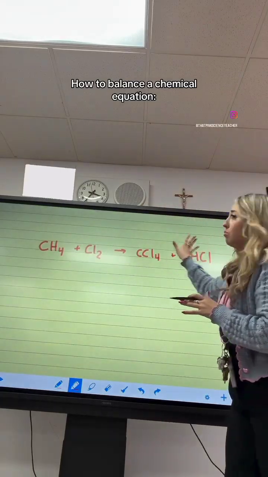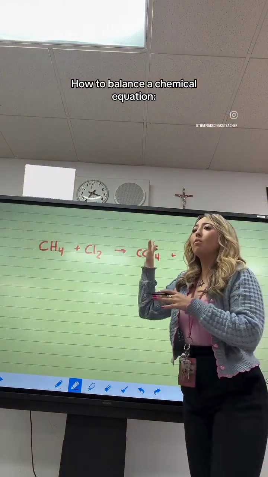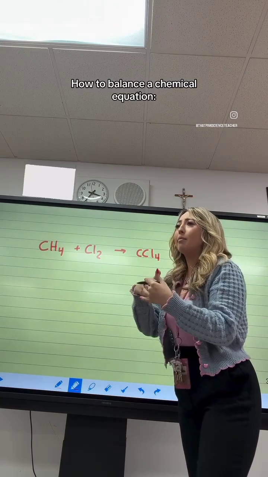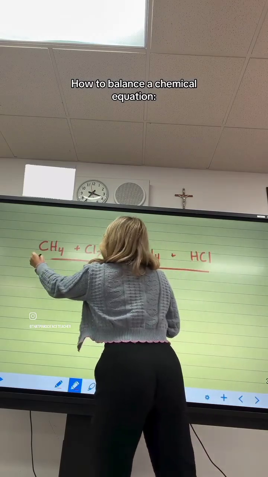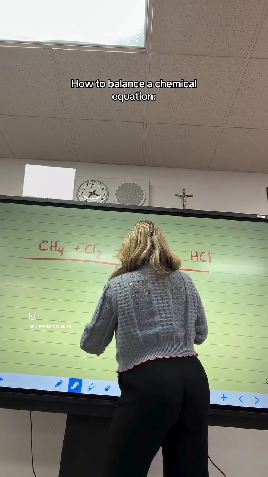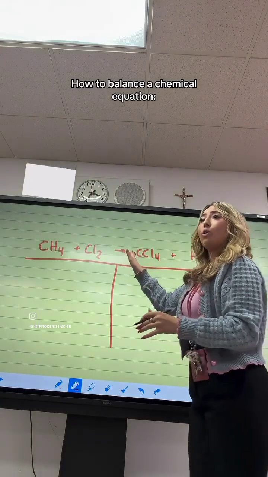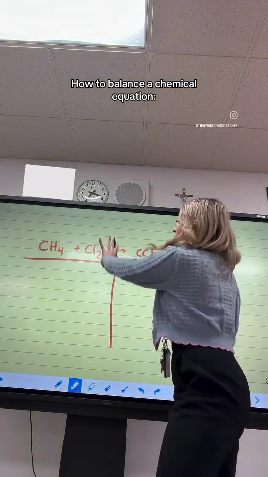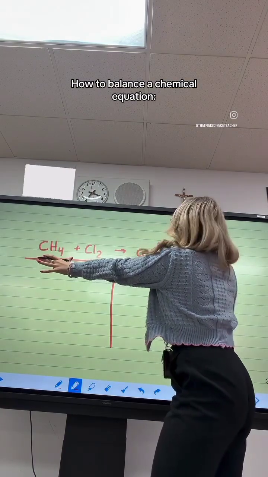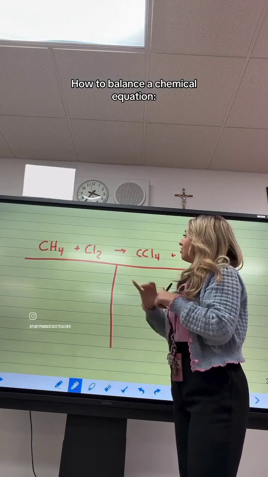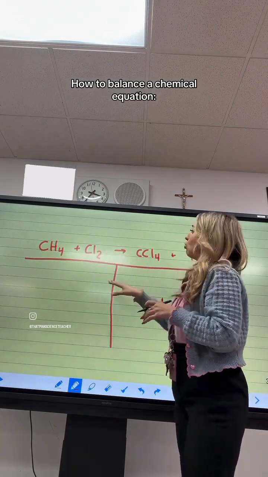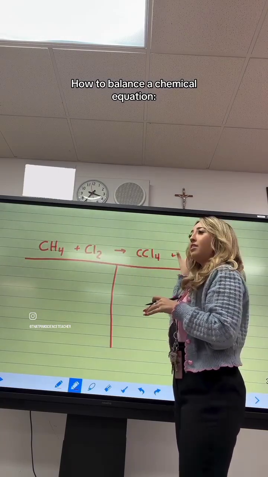Chemical equation, right? What is the first thing that we're going to do when we're trying to balance a chemical equation? Separate the reactants from the products. So first thing I'm going to do is separate where that arrow is. That's where I'm going to put the line to separate reactants from the products. What does this arrow mean right here? Yes, this plus this equals this, or this plus this produces this.